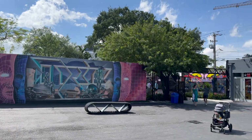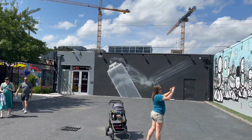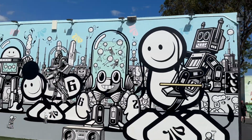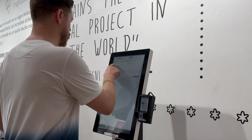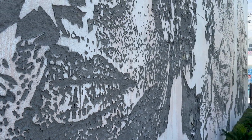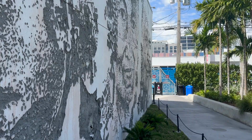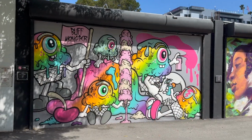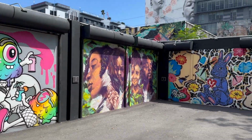Now, I'm a little bit salty because it used to be free to go to Wynwood Walls. You could just walk on in and enjoy. However, now they've started selling tickets, but I think that it's still worth it. At only $12 per adult, I think it's a good value for what you get. Plus, if you're a Miami-Dade resident like myself, it's only $8. And for seniors, teachers, military, first responders, it's only $10.